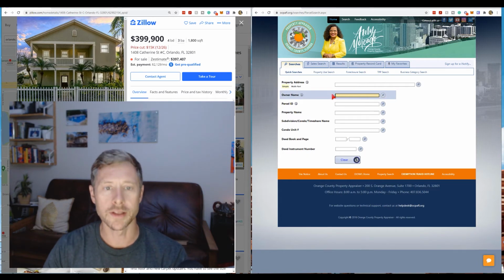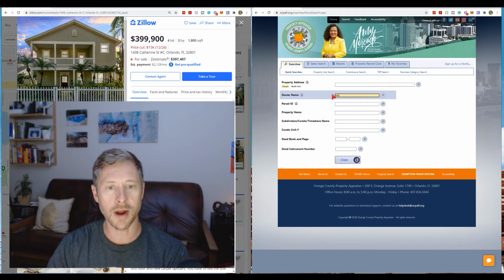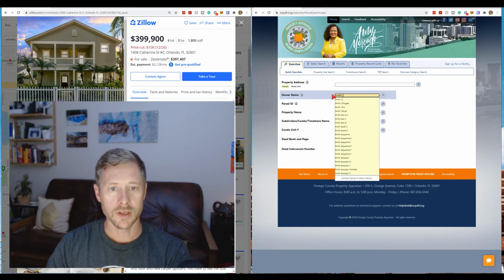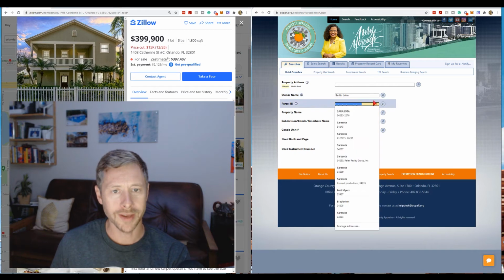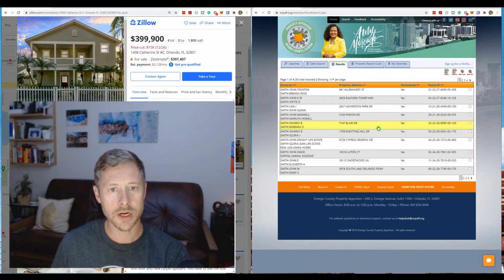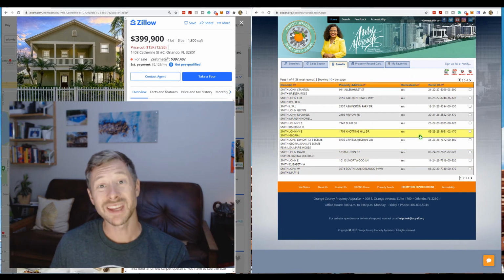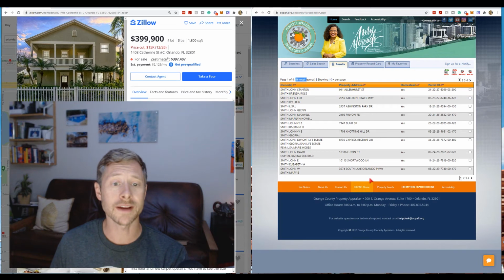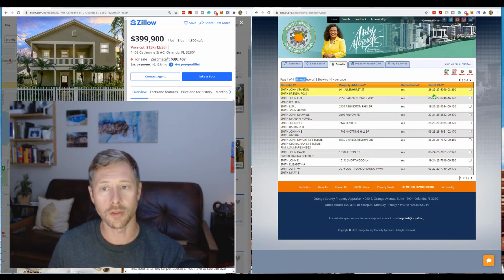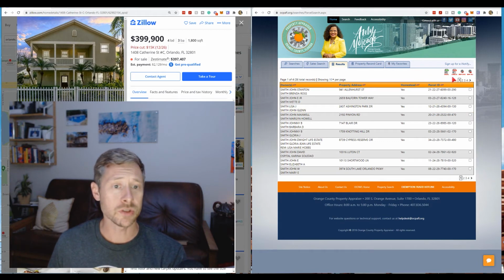Let's do a John Smith, a common name, and show you. It should give us a list of properties, because there's going to be multiple John Smiths. I just know there will be. We'll click search here, and here you go. Now we get a list of all properties owned by John Smith. There's a total of 36 records, so maybe I'm trying to track down somebody. I had no idea the address. I've just got a name. This is another way to do it. So this is really neat.